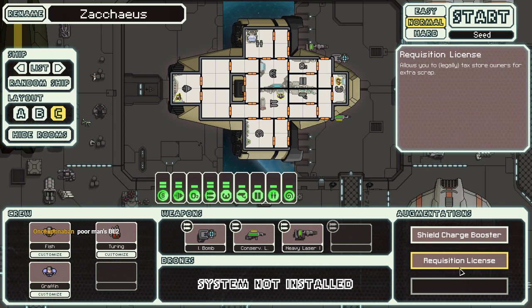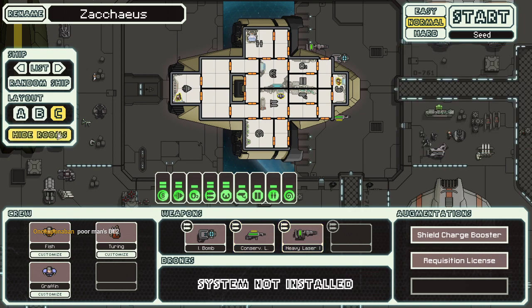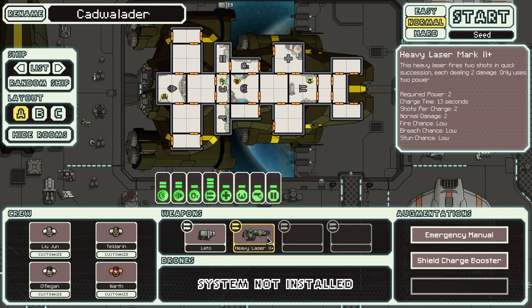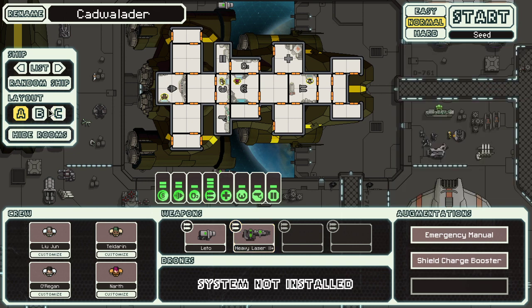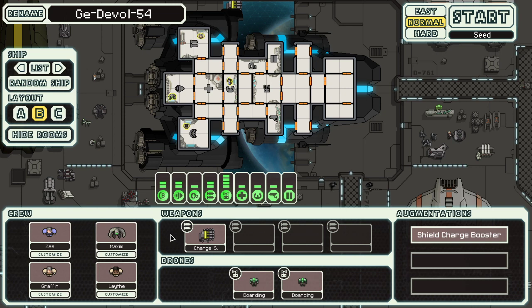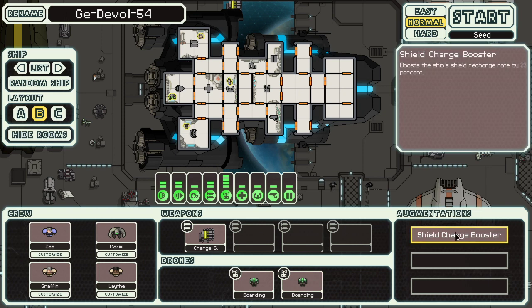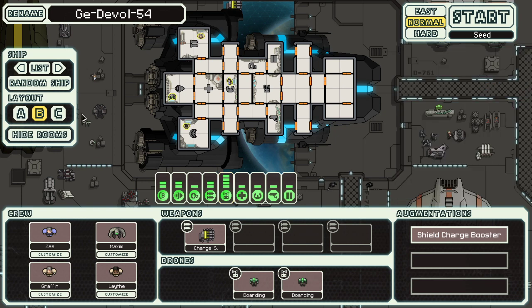Largely attack store owners for. Heavily fires 2 shots in quick succession, each doing 2 damage, only uses 2 power. Okay, cool. Another weird one. I'm guessing you're supposed to use the stun alongside with the boarding drones. Interesting idea, I guess. Boost the ship shield recharge rate by 23%. That's an odd number, but I'll allow it.